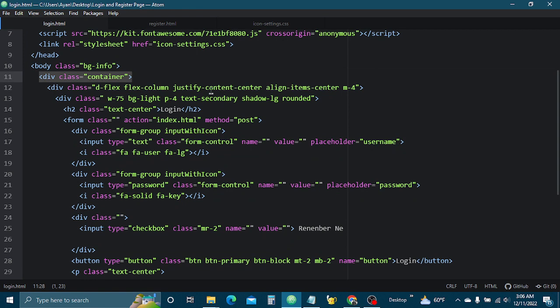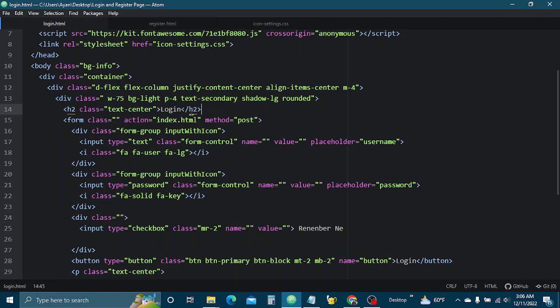Then we created a container section, and inside the container we created another div that was having the flex direction of column, and it was aligning everything at the center position. And inside that div we had another div that was decorating our forms. The form had an h2 tag section, which was mentioning which type of page this was.